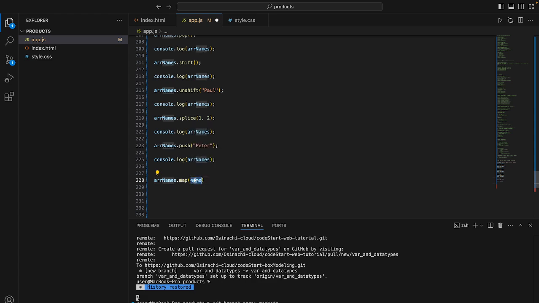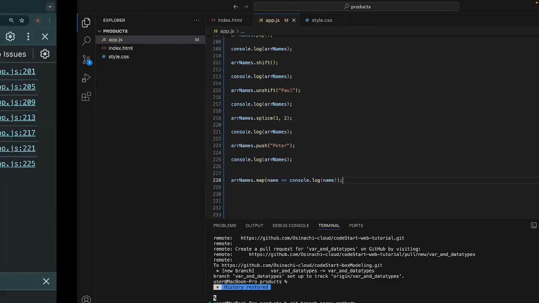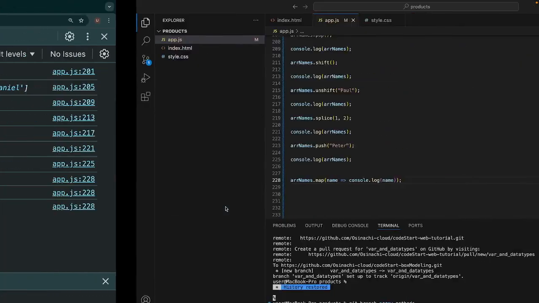So this argument I'm passing represents each item. It may not look clear at this point, but don't worry, you'll get it. So I want to console.log each item name. I come here and it's going to print out Paul, Raphael, and Peter.